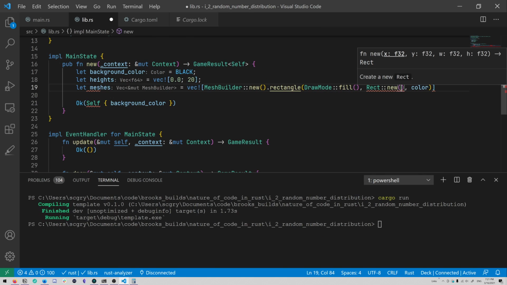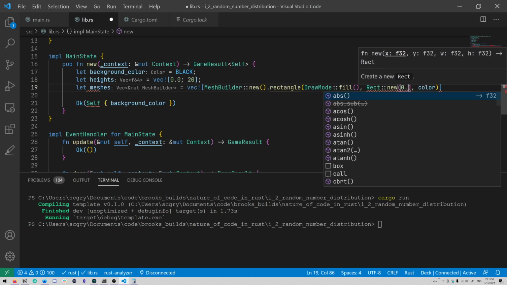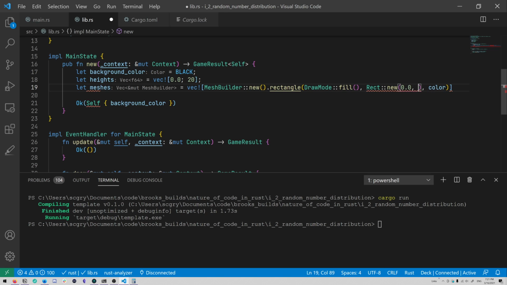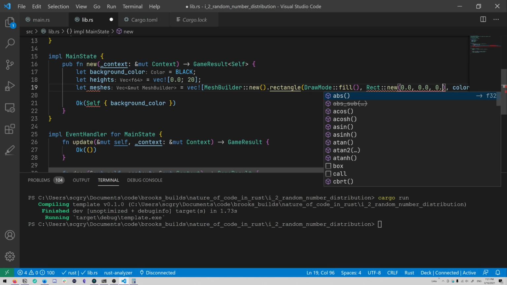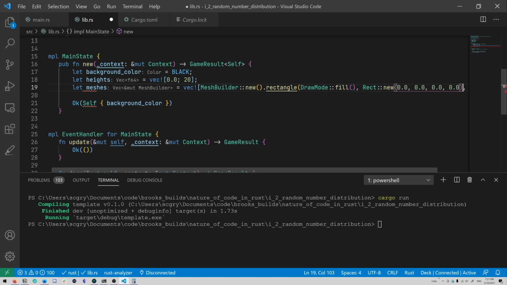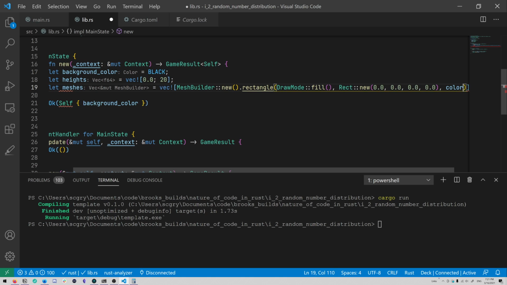Okay, so a new rectangle, this is going to give us the X and the Y. So if I just say this is 0,0, we don't really care about this. We're just using it to create a basic rectangle. We can make this any color we want. Make it white for right now.